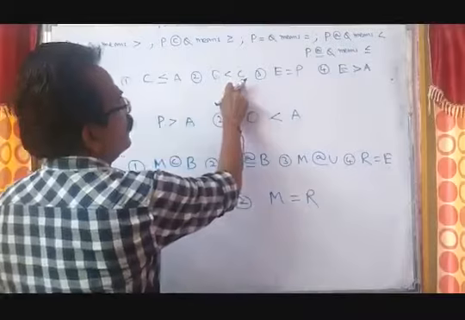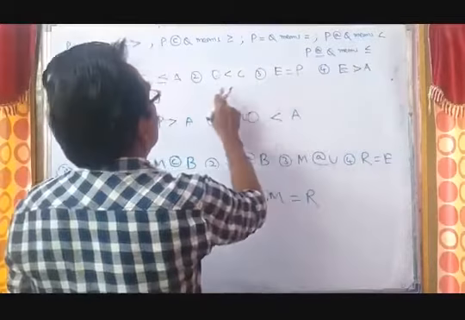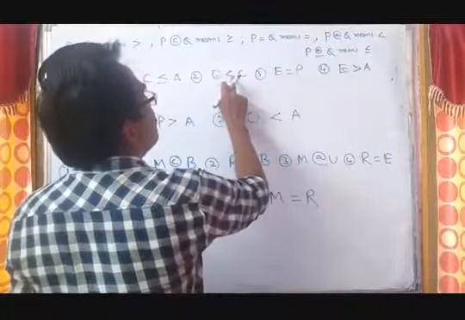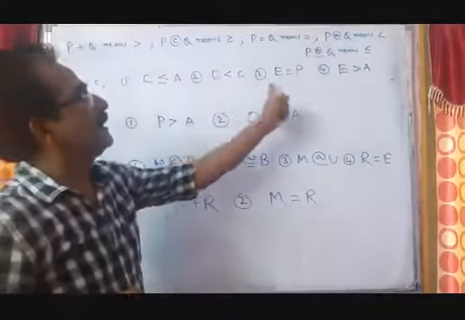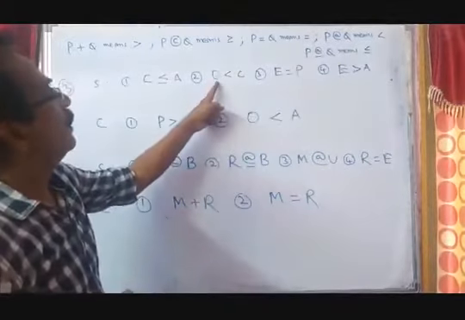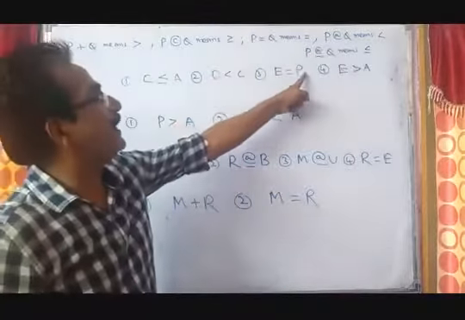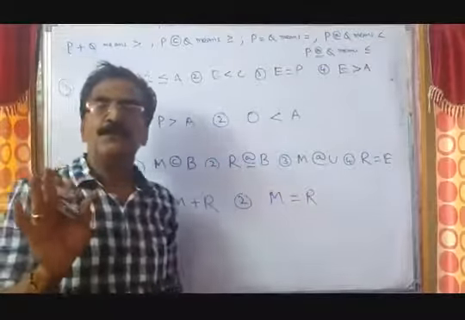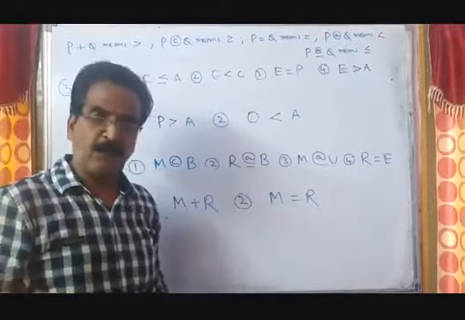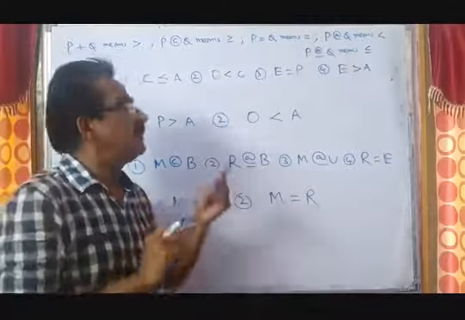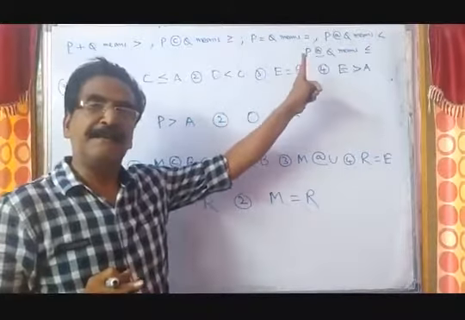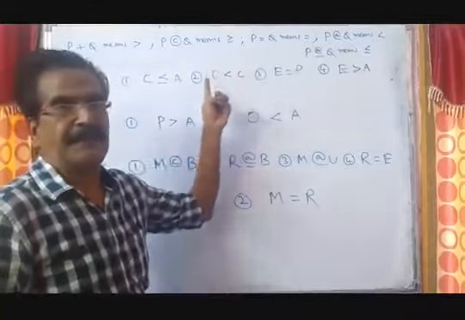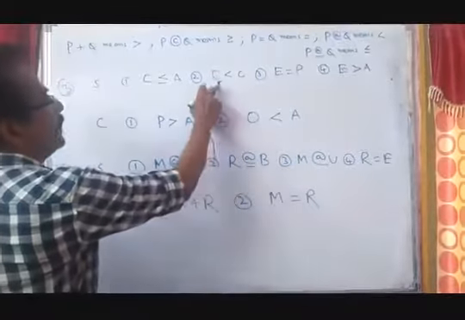With which letter do we have to begin the statement, so as to have a continuous relation? Two C's are there, two E's are there, two A's are there. So one P is there, one O is there. So you can begin the statement with either O or P. If you begin with O, the statement ends with P, or if you begin with P, the statement ends with O. So let us begin with O.